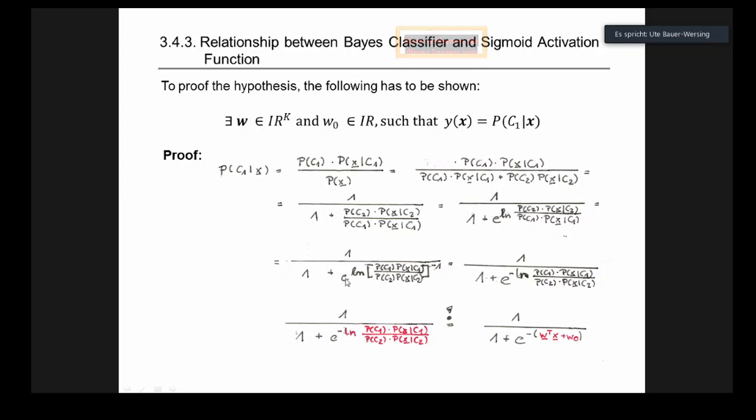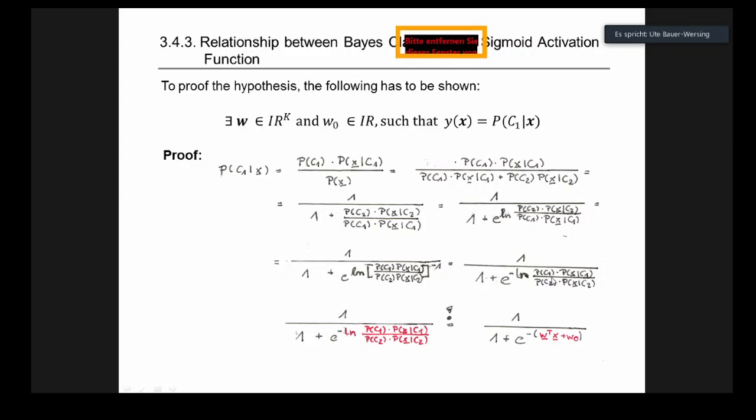We have introduced the exponential function. We have the natural logarithm of the quotient. We can exchange numerator and denominator, flip it and take it to the power of -1, right? That's again an operation that doesn't change anything. And due to the exponent rules, we can take this -1 and put it in front of the natural logarithm, right? So we end up with this expression.